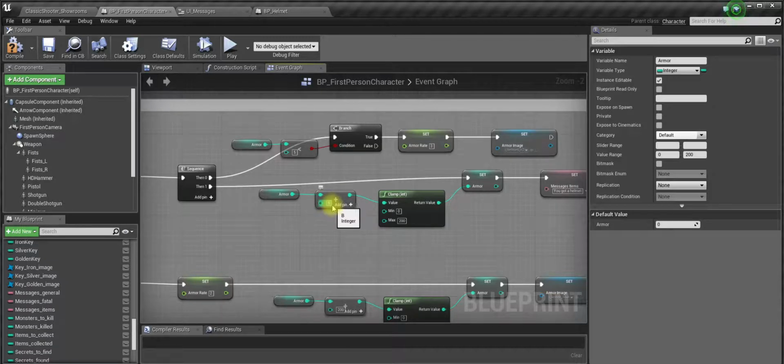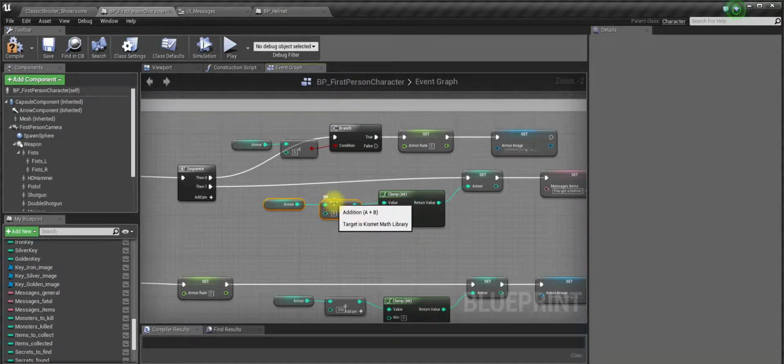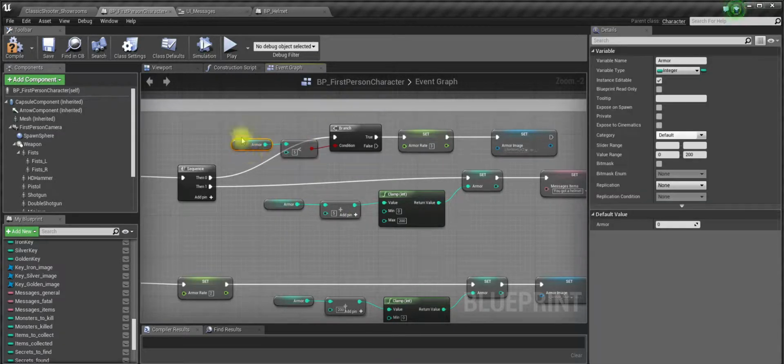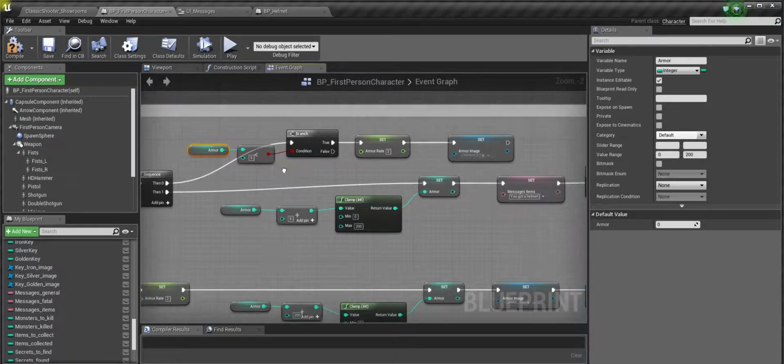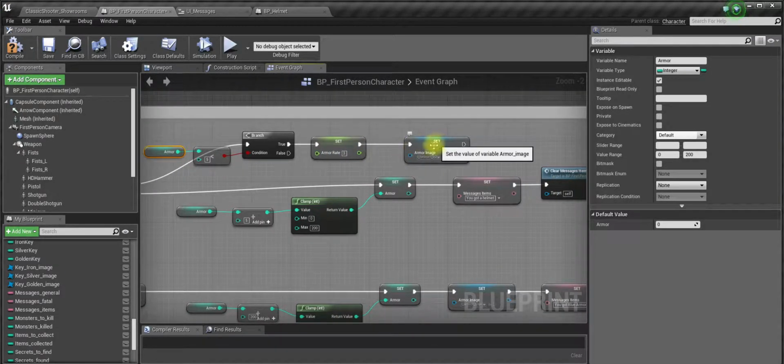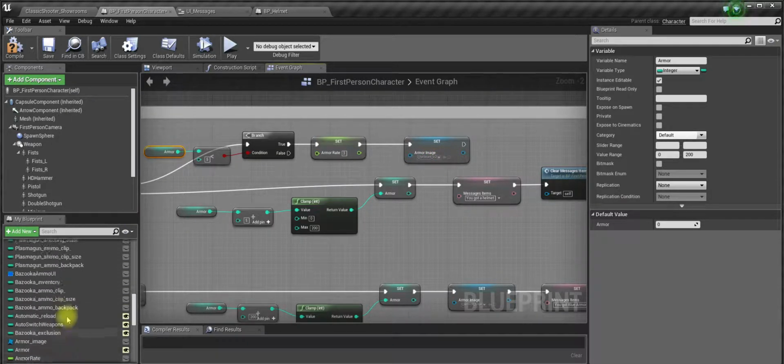You can again change this value, and you will not need to change this in the blueprint or anywhere else. And if our current amount of armor is less than 5, then we will set armor rating to 3, and we will also set the image, the armor image here.